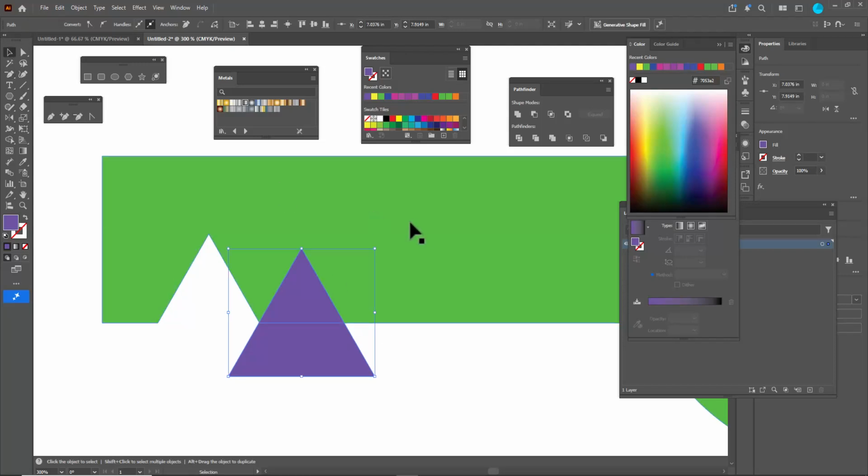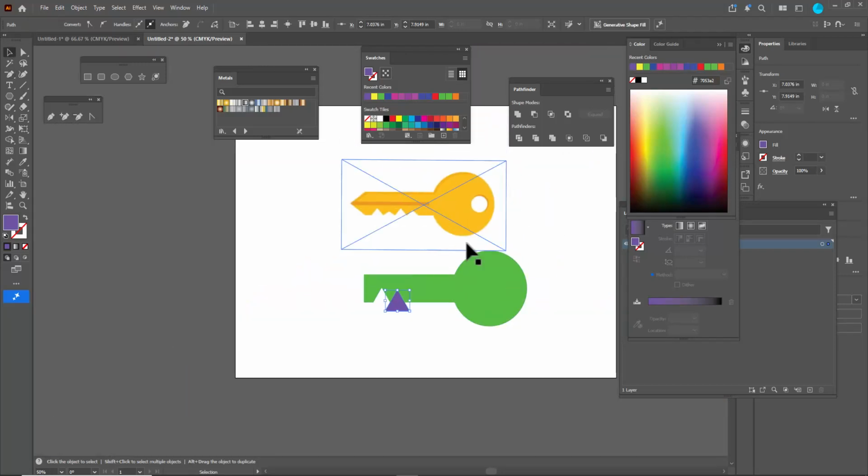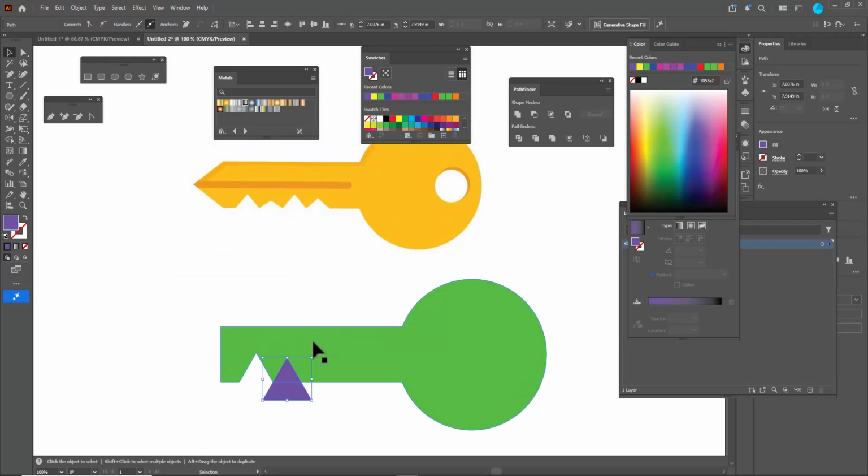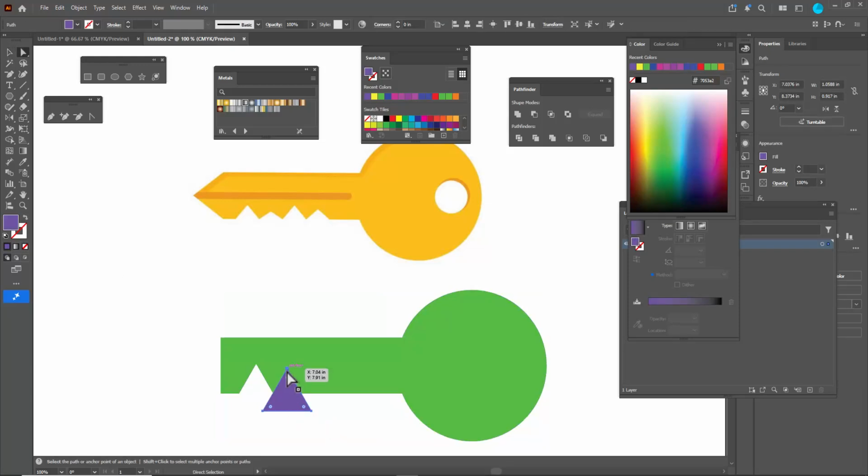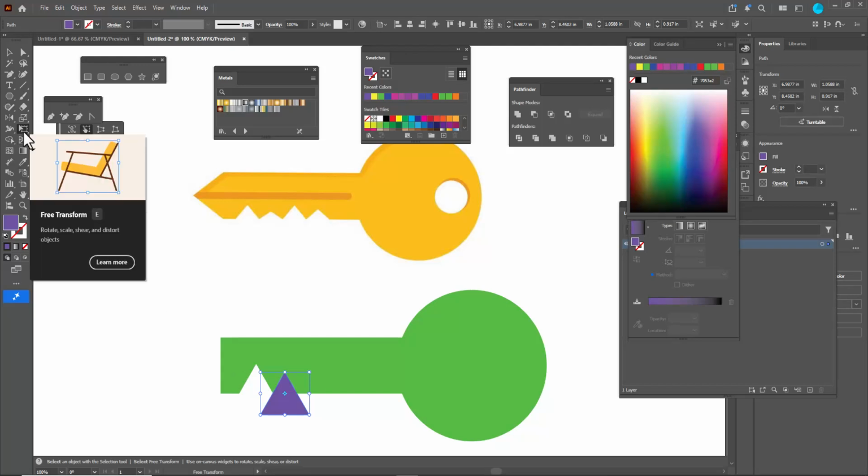Right. So now we will make the triangle a little bit small. And here we can use the free transform tool, which is inside the toolbar.